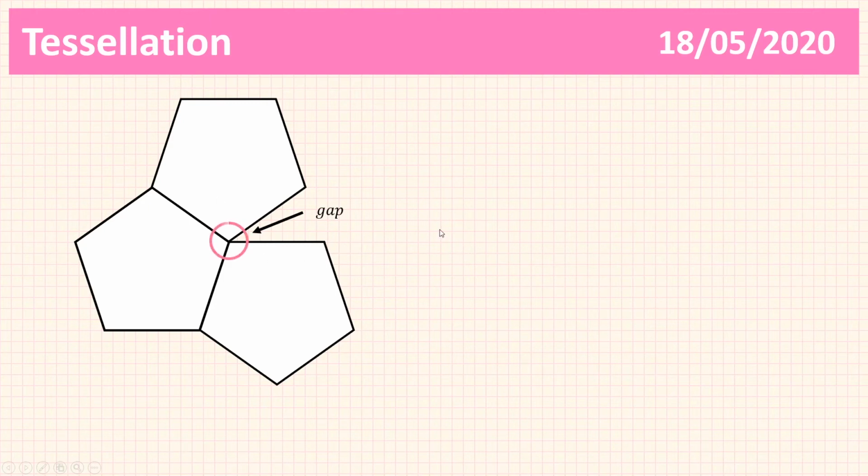So I've got these angles around that point, and I know that the interior angle of a pentagon, from the last video, was 108 degrees. I worked that out in the last video. So if I add up the interior angles, 108, 108, 108, I need a 36, so my gap will be 36 degrees to get it to 360, because angles around a point sum to 360.